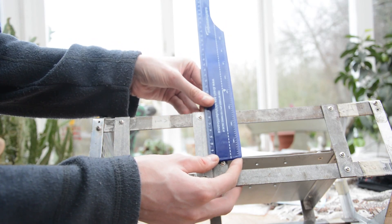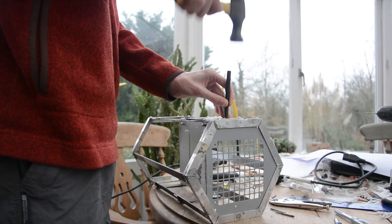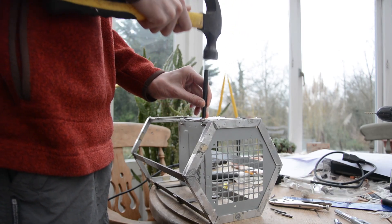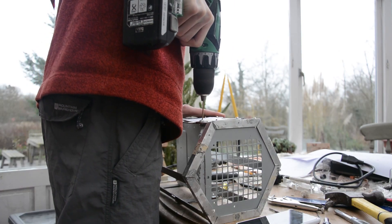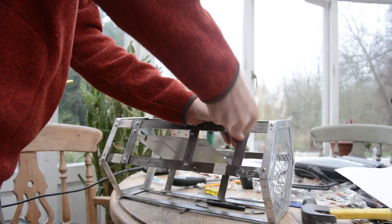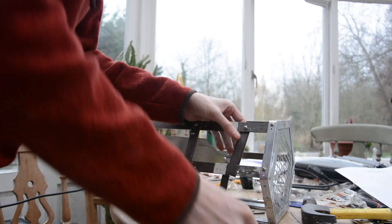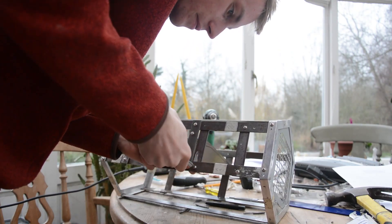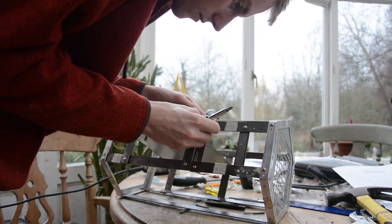These require three screws to hold it in place, so I first needed to mark out where to drill before actually drilling the holes. I haven't tapped them because the screw threads are in the power supply already, so there's no point. Finally, once this was done, I removed the steel bars and placed them on the inside of the steel bars already attached to the case — as if it were the other way around, there wouldn't be enough clearance for the case side panel to go on.